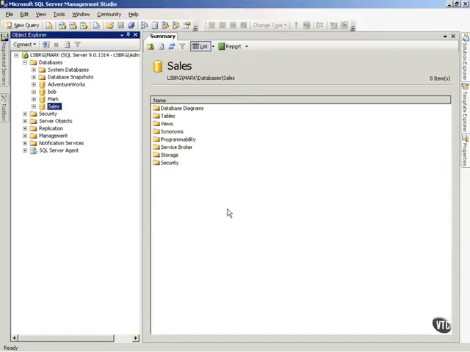Now, you'll have to tweak this and see if it behaves the way you wanted it to, but it's just that easy. If I don't have any problems now, I am now automatically restoring my transaction logs to my secondary server. And so I've got a standby server out there just waiting for me to jump on it, change the name, and be ready to go. So that's how you set up log shipping, and that's a really cool process.